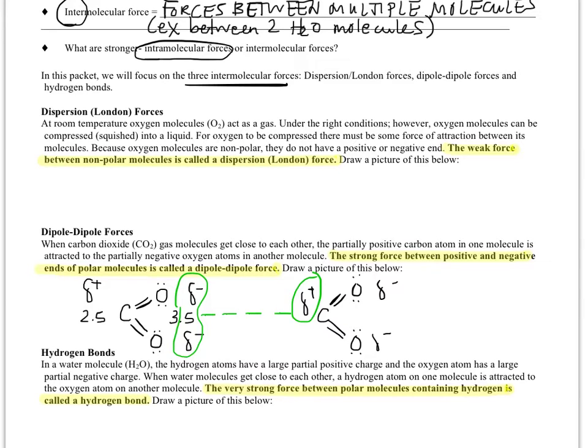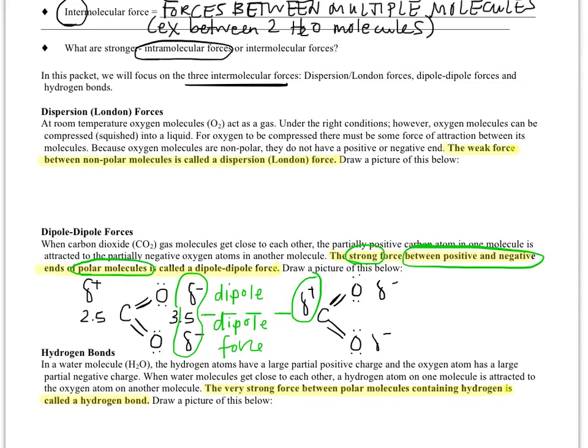So that separation of charge, that difference that the carbon side is positive and the oxygen side is a little bit negative, we call that a dipole. Since each of these carbon dioxide molecules has a dipole, we call this attraction between them that's going to hold them together a dipole-dipole force. And dipole-dipole forces are strong, and they're between the positive and negative ends of these polar molecules, these molecules that don't share their electrons really equally. All right, so that's that.